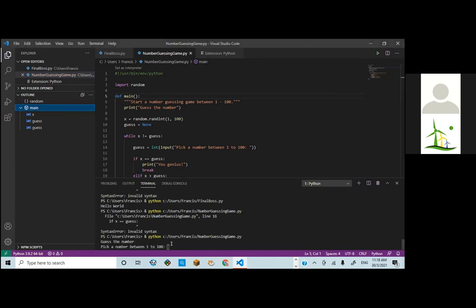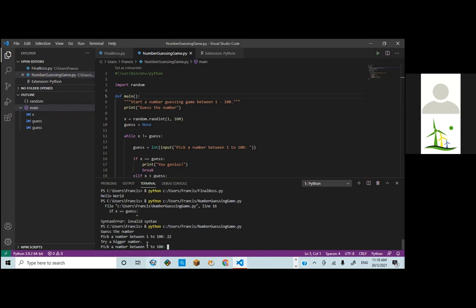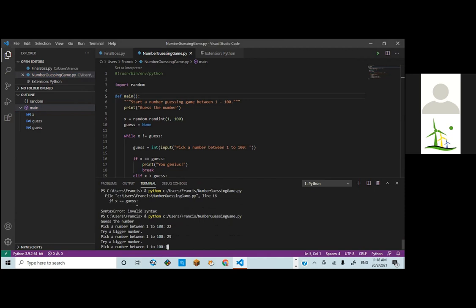Execute your code. Top right hand corner, click on the green triangle. There we go. Okay. Yay! It works! Okay, Kelvin, test it out with everyone. What's the number? Try a bigger number, Kelvin. That means your number is incorrect. Try even a bigger one. Go bigger. Follow the instructions of the code. Test it out. Oh, more than 50. Okay, smaller. So go lesser than 70. Even smaller than that.